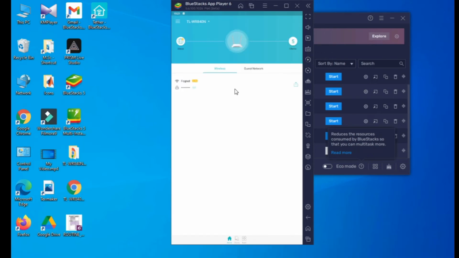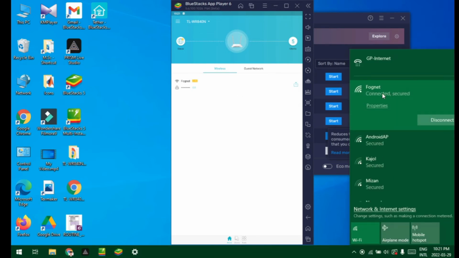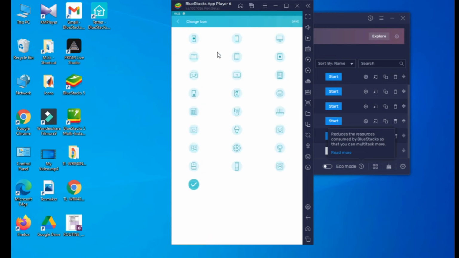There are 5 clients connected. This is my Fognet, where I am connected to this Fognet connection. If I click, I will see every one of my connected devices, and this device is my laptop.